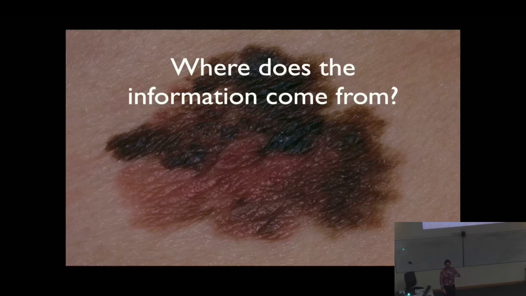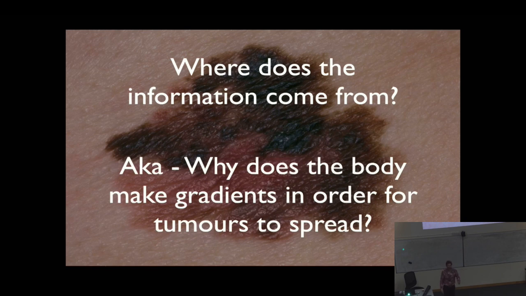So the chemotactic gradient, if it exists, must be low inside the melanoma and high outside the melanoma. And you have to ask, why would your body generate a chemotactic gradient in order to get cells out of melanoma and kill you? It seems a bit stupid. But actually, of course, the answer is your body doesn't generate a gradient to take the cells out of the melanoma. The melanoma cells themselves generate a gradient that takes the cells out of the melanoma. So the information is a chemotactic gradient, but that information is being made by the melanoma cells.